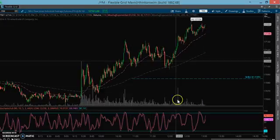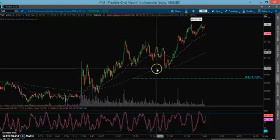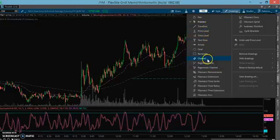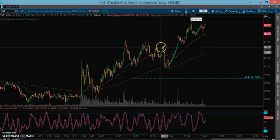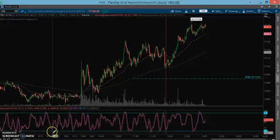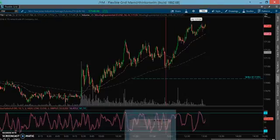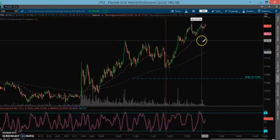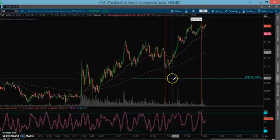You can see I had a good bit of distance to go before I got there, and I had a lot of things in my favor. So 170.85 was my strike. Let's find exactly where I entered and where the expiration was. Why can't I find the time level? There it is. So I entered at 11:58, and my expiration was, I believe, 1 p.m. So 1 o'clock. That was my window, that's where I needed this to stay true.